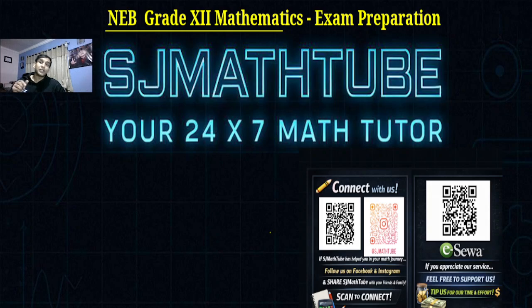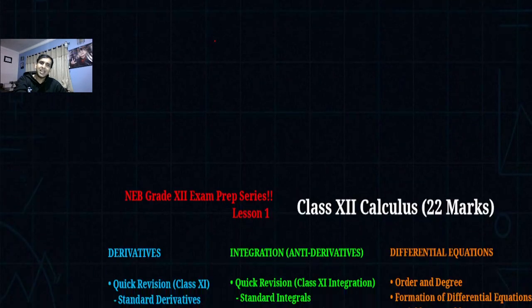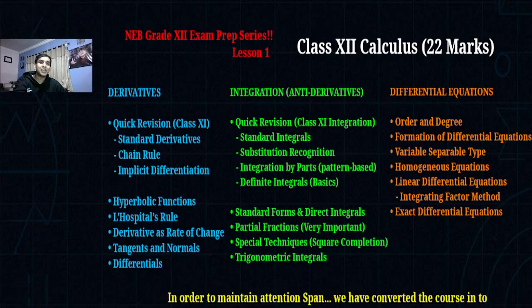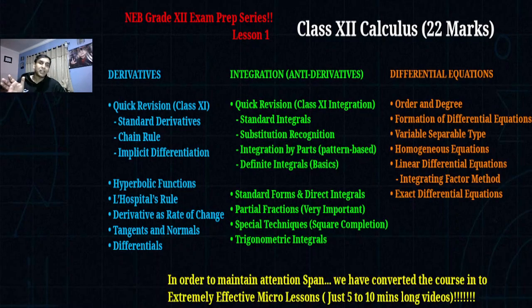From today onwards, we're going to start a new series, that is Grade 12 exam preparation. And obviously, we'll start with the most important topic in Grade 12, that is calculus. Calculus is approximately 20 to 22 marks in Grade 12. And one more good thing, even if you did not learn calculus properly in Grade 11, don't worry, we'll always start with a revision.